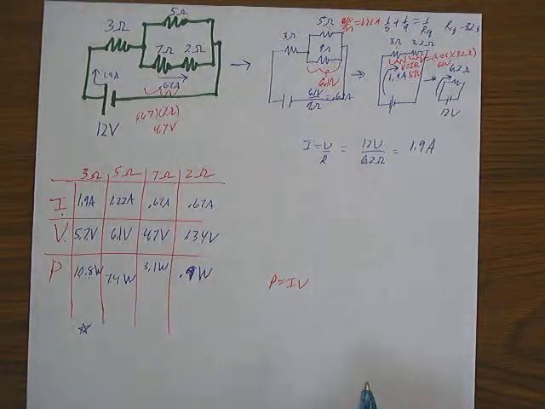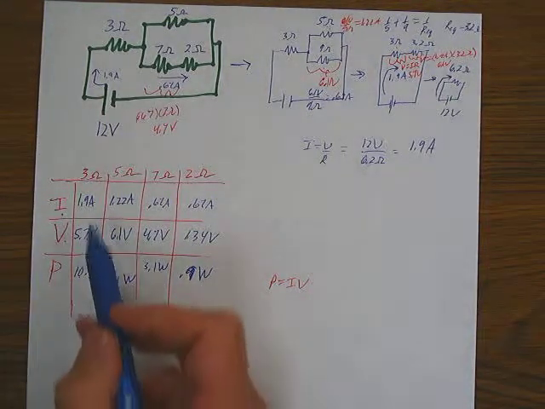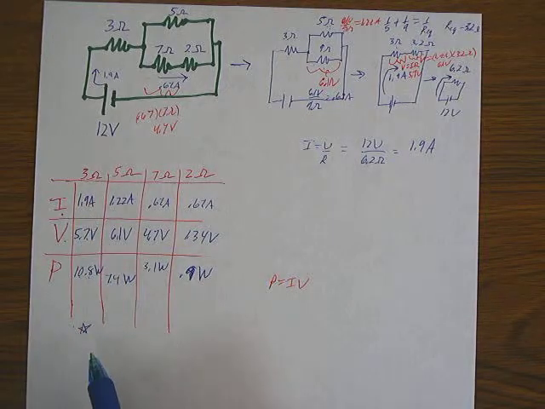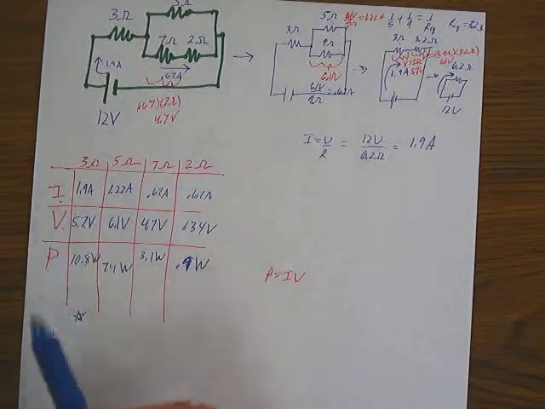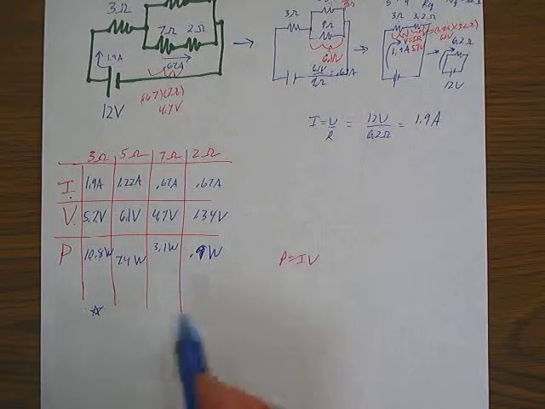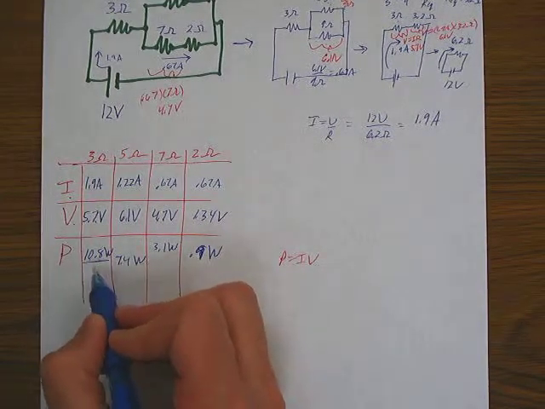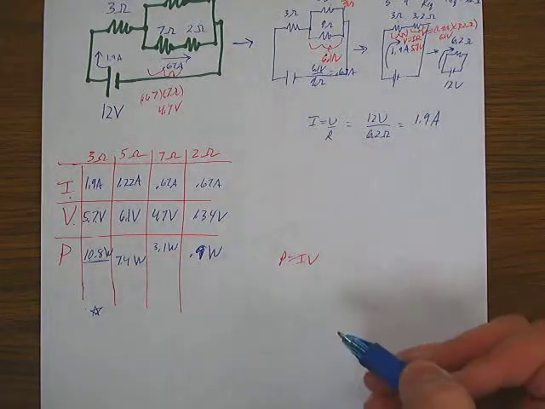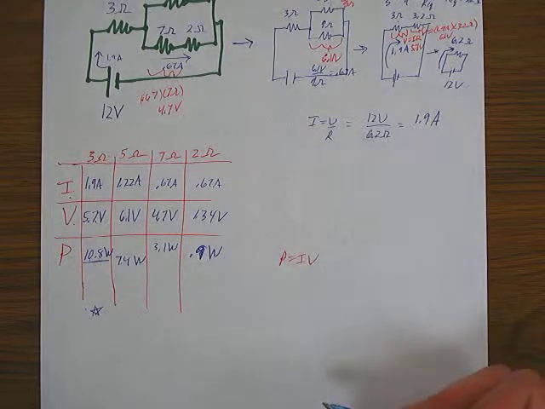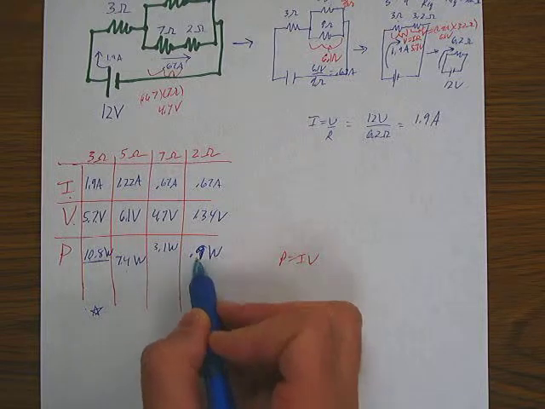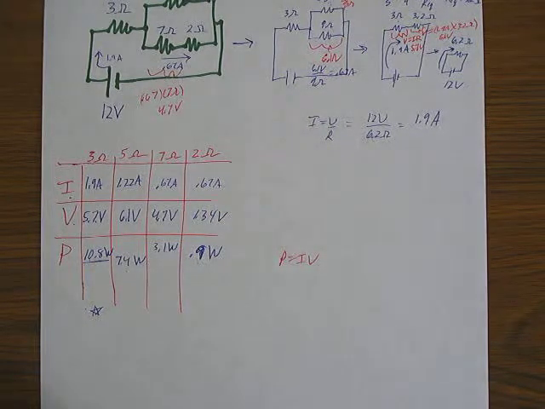So that tells me that the one that's dissipating power the most is the 3 ohm resistor, really because it has the highest current and a pretty high voltage, but current affects power more than the voltage does. So this one would be the brightest if these were light bulbs. If they were just resistors, it would be the one that gets the hottest, the one that transfers the most energy. This would be second, this would be third, and that little one would be last. Now there are ways to check it, but I won't go through that with you guys right now.